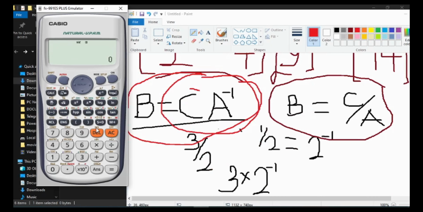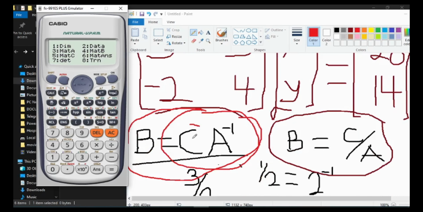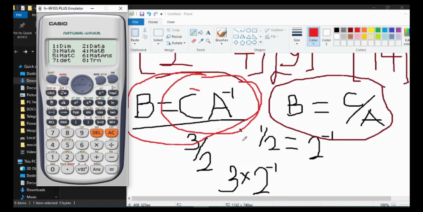So now the calculator will understand it this way. Don't forget, with the matrices themselves, for the multiplication the 2 by 2 has to come first. You see that C is a 2 by 1 matrix, so I'm going to swap this, because if you don't swap it, the calculator will give us a math error.